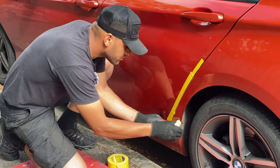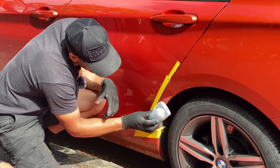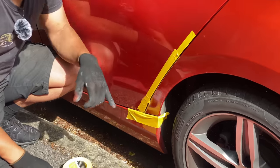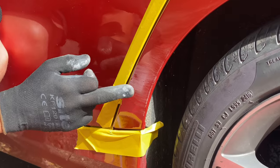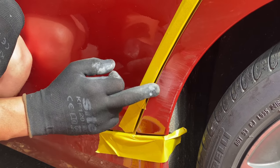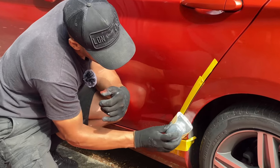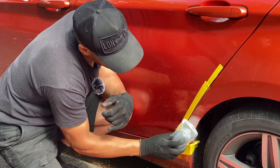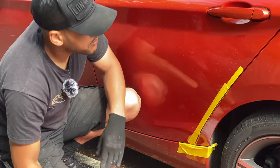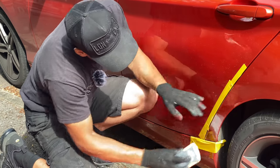I'm going to clip a bit of masking tape by the seal so I don't damage it, then glide the block over the dent area. You'll see the block has keyed up the areas that are flat, and where there's still a shiny bit that indicates the panel is lower - there's a slight dent there. We'll give it a good key-up, then use a minimal amount of body filler to straighten it out, ready for primer.